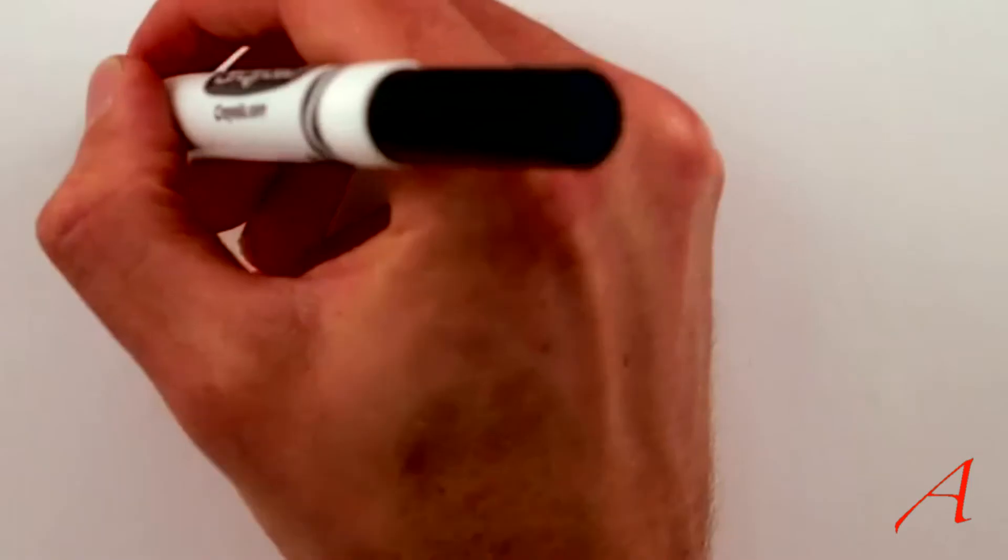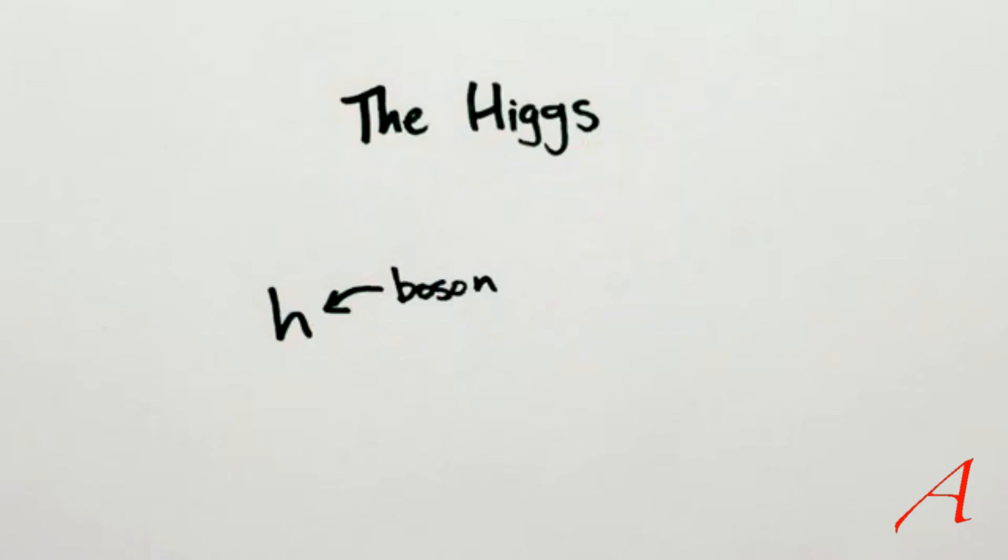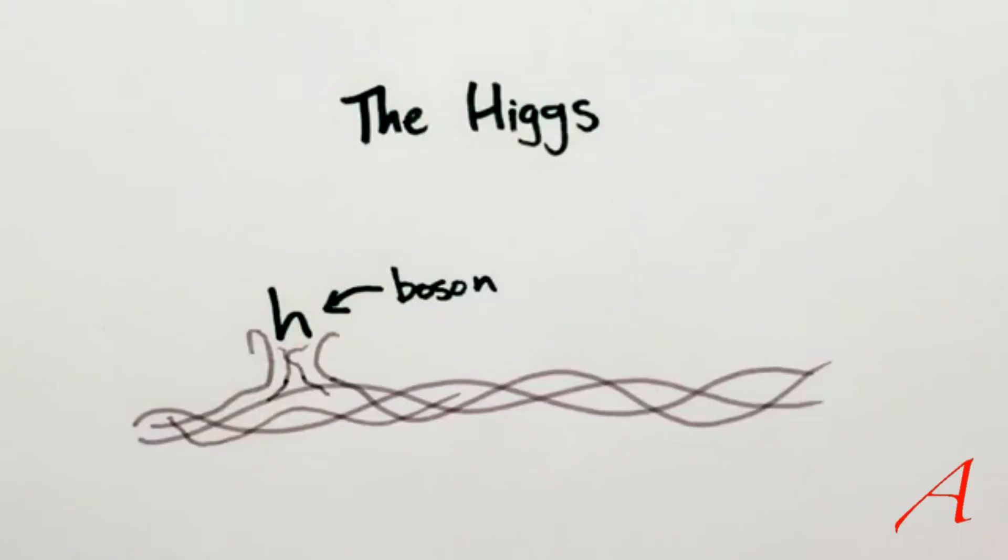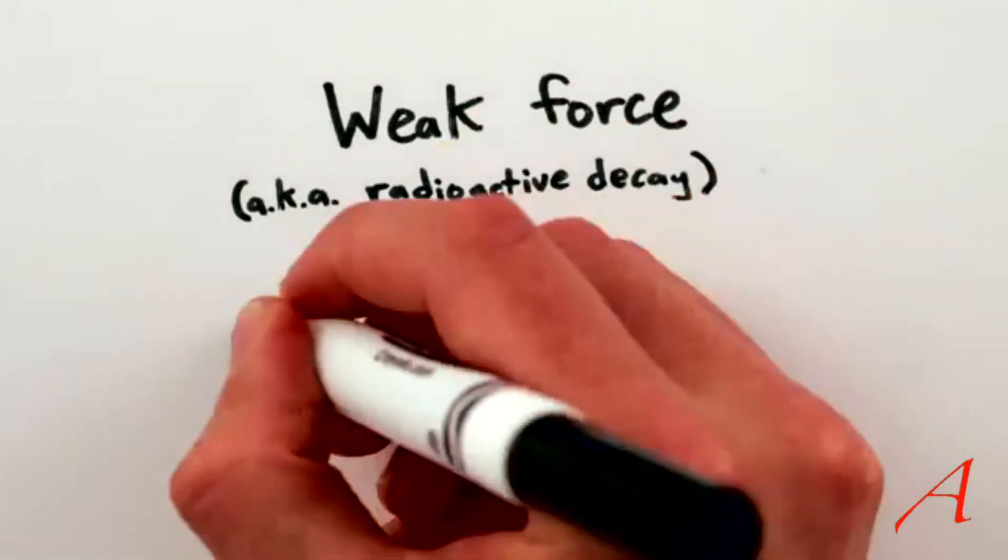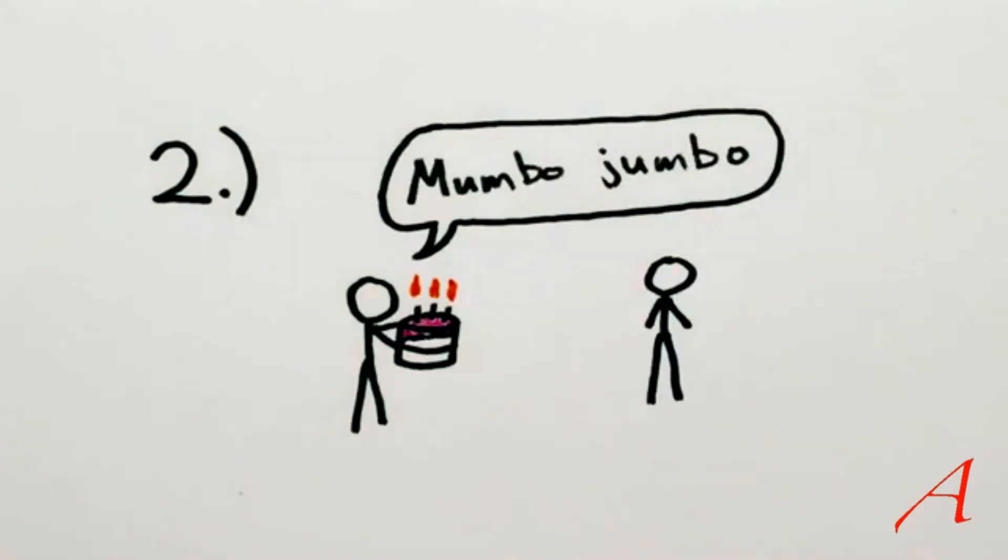Let's hear what a real scientist makes of this. First, just like the electron is an excitation in the electron field, the Higgs boson is simply a particle which is an excitation of the everywhere-permeating Higgs field. The Higgs field, in turn, plays an integral role in our model for the weak nuclear force. The second reason to include the Higgs in the standard model is some jargony business about the Higgs field giving other particles mass.